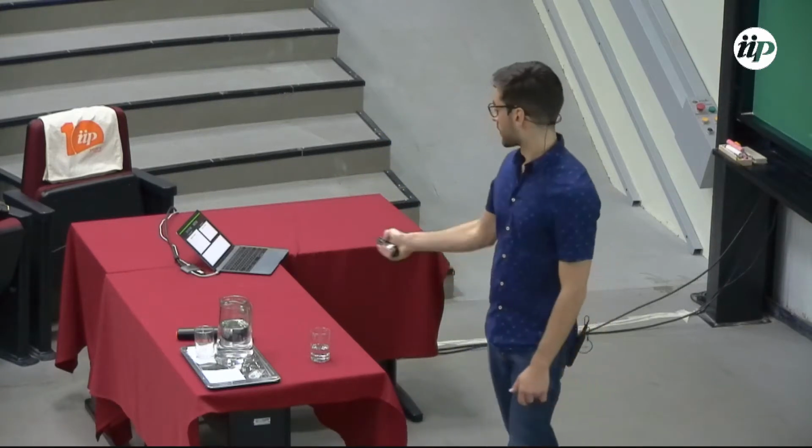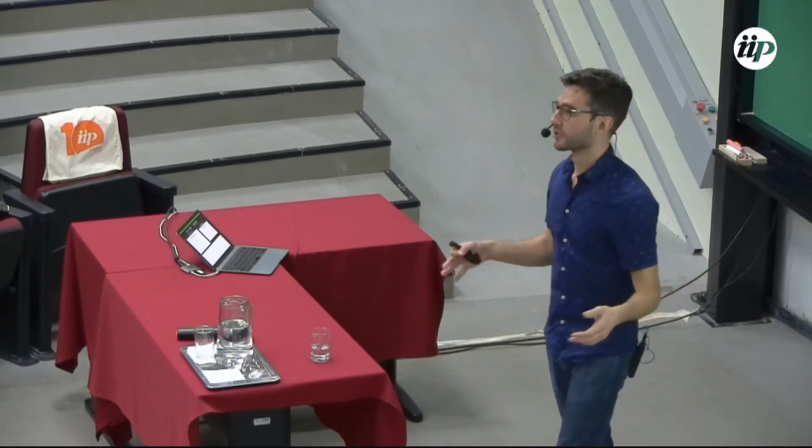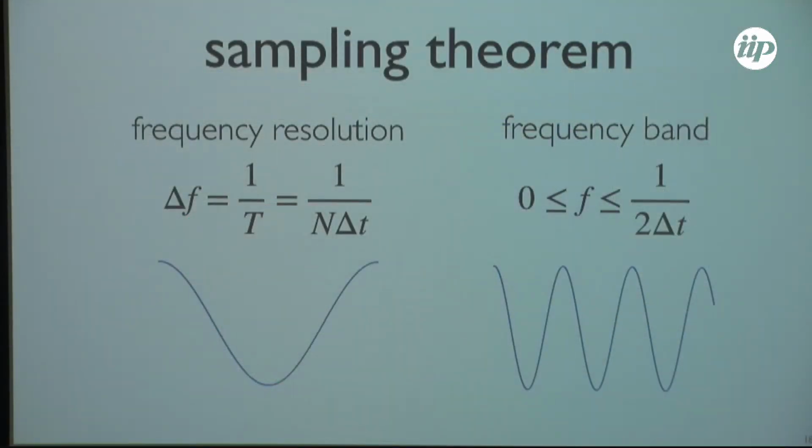You've all seen some version of this before, right? Okay, so what other things you need to keep in mind is that if you observe a signal for a period of 1/t, then you can resolve its frequency components with a resolution that's given by 1/t, right? So if I observe for 100 seconds, then I can distinguish frequencies in bins that are 1/100, so 0.01 hertz in width, and this is your resolution for the frequency components.